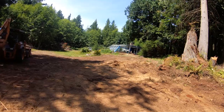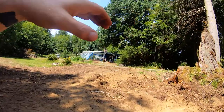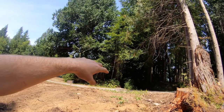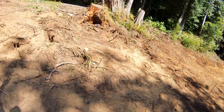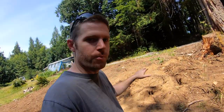I still got the driveway to finish moving some dirt. I gotta scrape it down a little bit, pack the dirt over here, maybe bring it down a little bit. I gotta go up to that corner, strip that corner off and dump it here. And then we'll have to check to see if I need to bring any more dirt or if that's gonna be workable. I don't want it too steep.